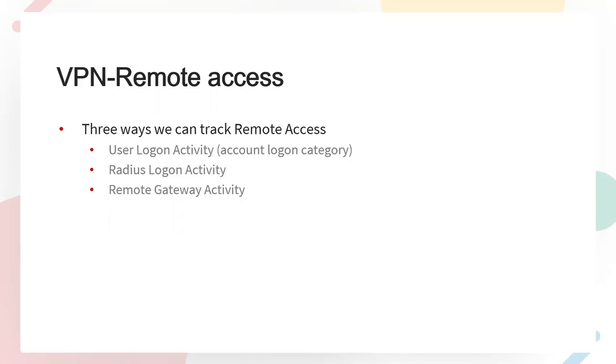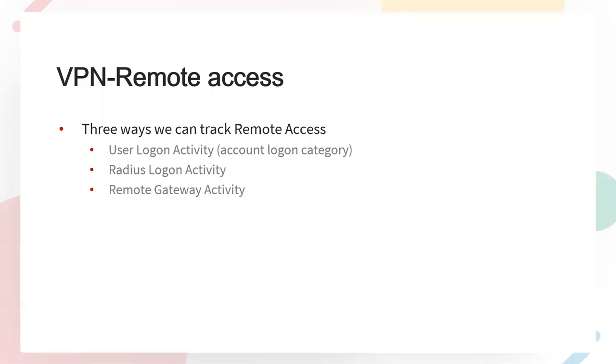Focusing on point 2, which is radius logon activity. When I talk about radius logon activity, these are dedicated servers which act as a gateway to give access to people, so you can put rules. Of course, you still have username and password. Many VPN providers do provide MFA, but the point I want to focus on is that when you start focusing on radius logon activity, you can put curfew. You can go ahead and put IP restrictions. Only certain users are allowed. So it gives you more security protocols that could be used instead of just a username and password to give them access.